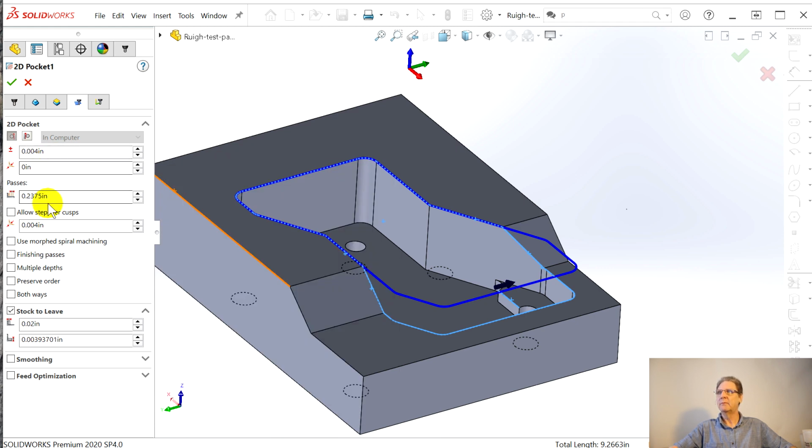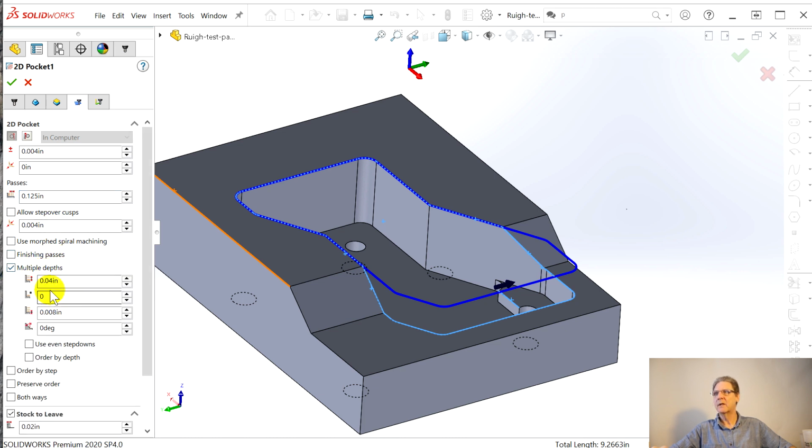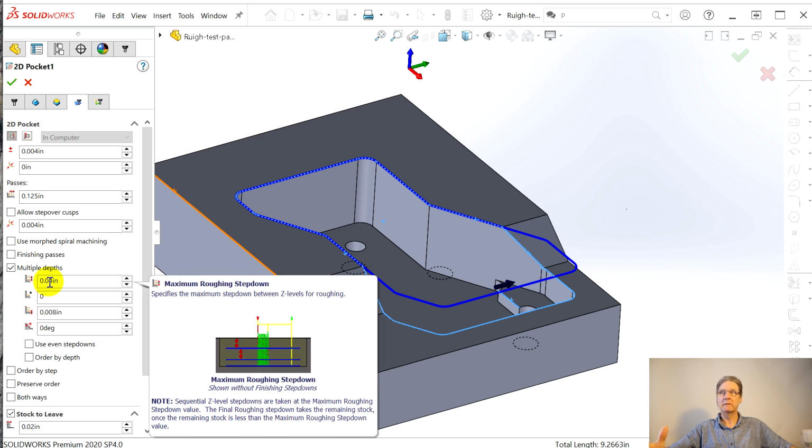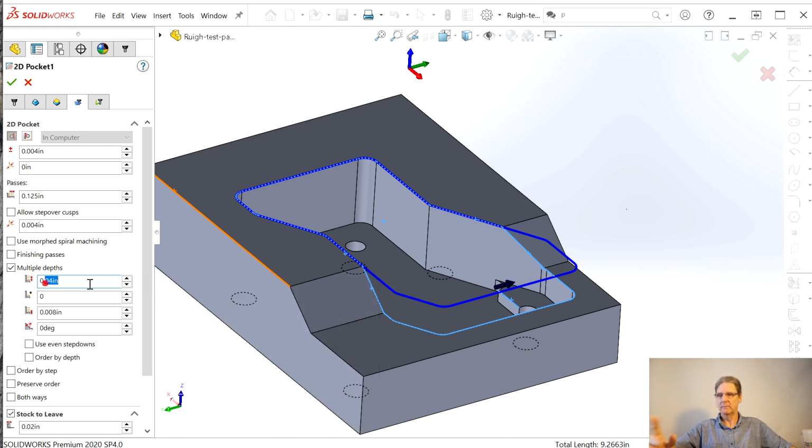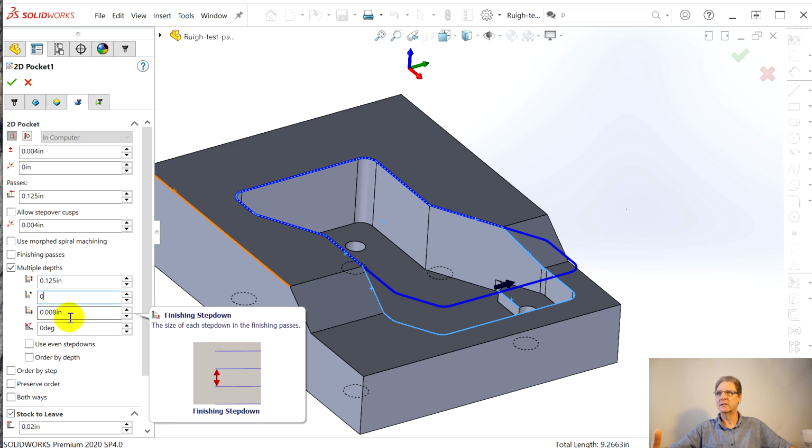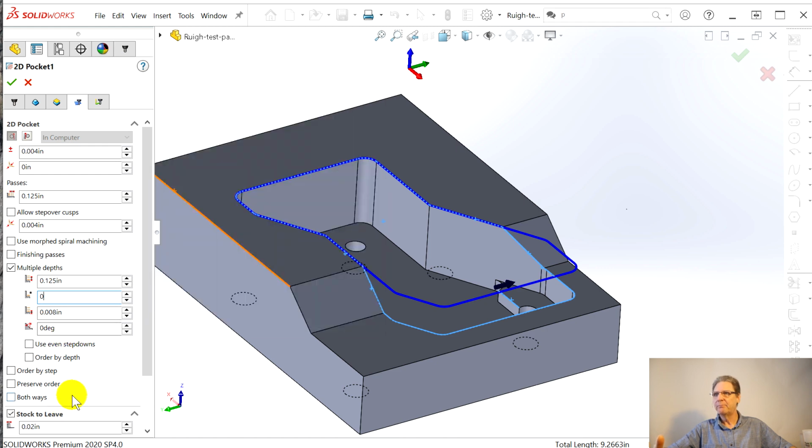Tolerance, minimum cutting passes. It keeps defaulting. It'll be interesting to see if there's a way. I'd like it to take, you know, 1/8 inch cuts. Step over cuts don't matter. Finishing passes don't matter. Multiple depths. And then look at 40 thousandths. They want to go down for step down. So I don't know. The general manager in charge of default settings needs a little bit of help.